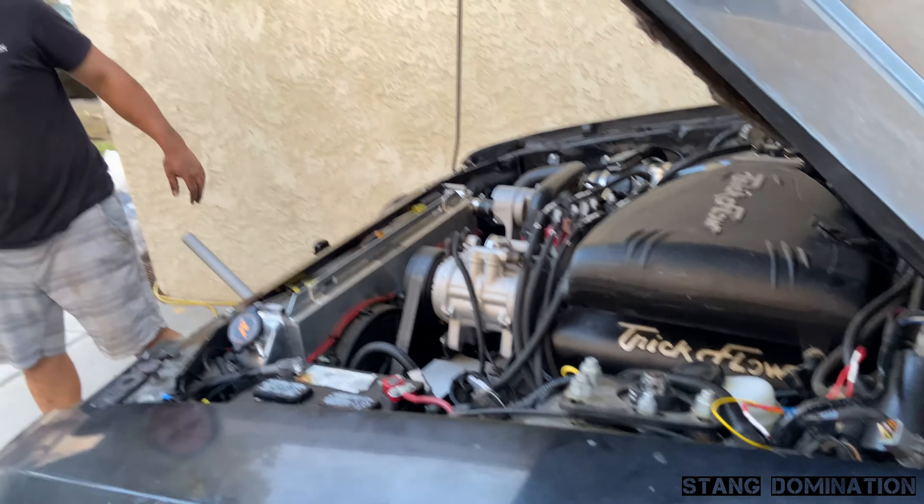I got a little boo-boo — my finger got pinched. But as you can see, we got this back on the ground and got everything hooked up, except for the battery. He was supposed to show you guys the start and he forgot the battery. Look at this guy — he's so excited it started, he forgot the whole battery. Who finds that type of stuff? It was just a little pin inside the transmission. That is so weird. But if you do have that problem in the future, check that out.